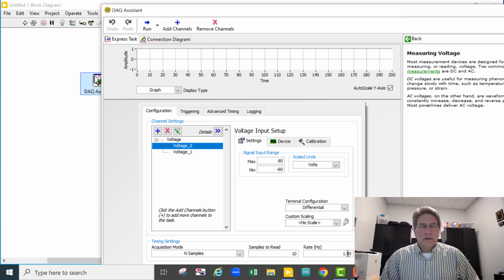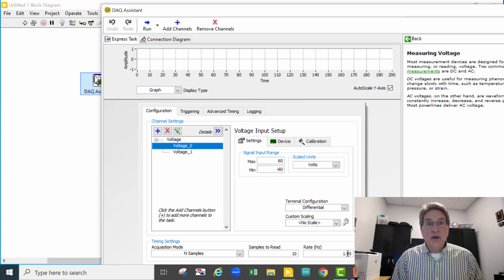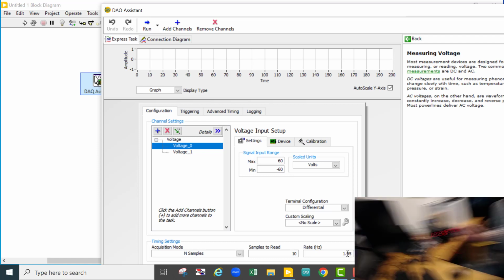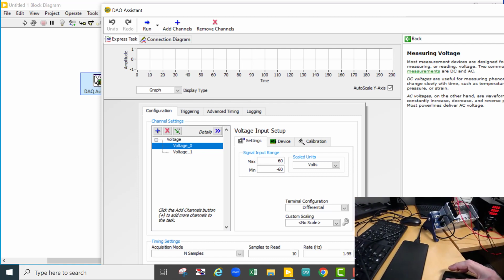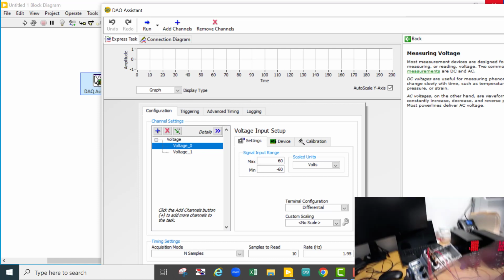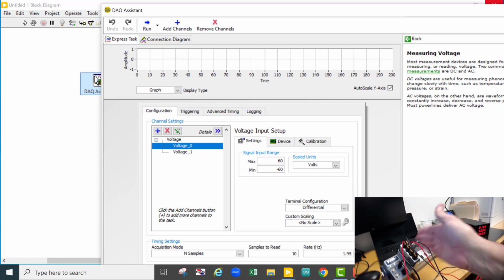Every time my program hit this DAQ block in the program, it would basically stop. It would move over to this hardware device right here. Yep, there we go, I can see it. And it would tell it, give me 10 samples at this sample rate.